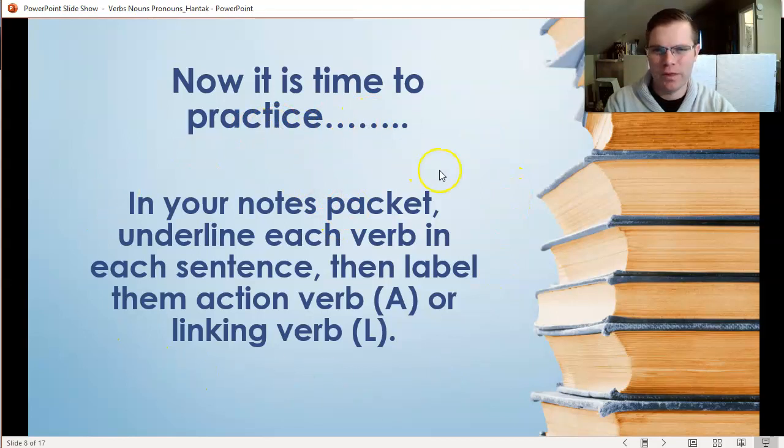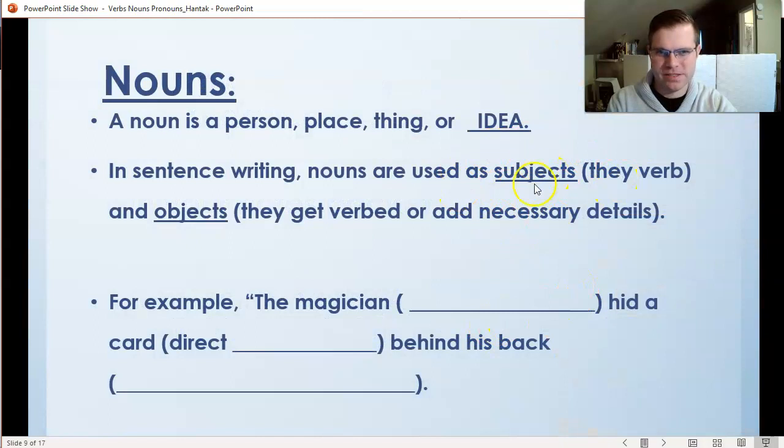I wanted to start on this slide as a little recap of what we last covered, action verbs and linking verbs. As a reminder, action verbs, 99% of the verbs in our language are action verbs, words like run and punch and kick and hug, or ones that are mental actions like say, see, speak. Linking verbs, there's probably about 30 to 40 of them in our entire language, but the ones I want you to memorize are the forms of to be. Am, is, are, was, were, be, being, and been are verbs. The other critical part of a sentence is a subject. Subjects are the things that verb in a sentence. Subjects can be nouns or pronouns. So we'll start with nouns today.